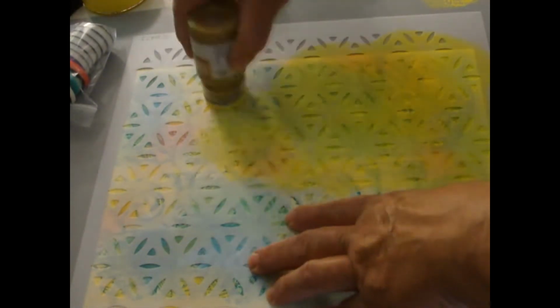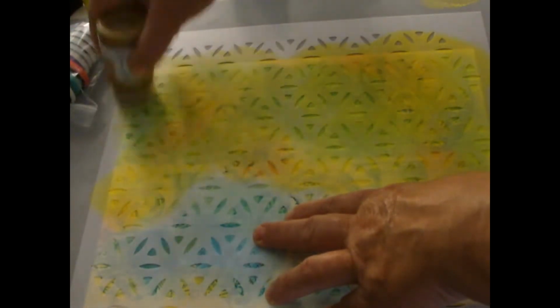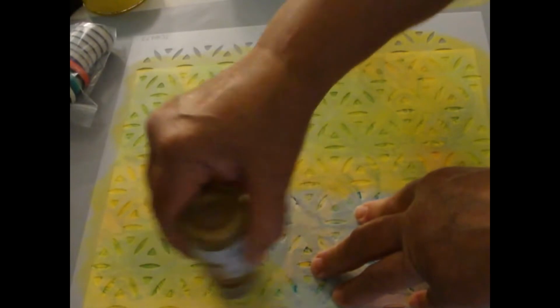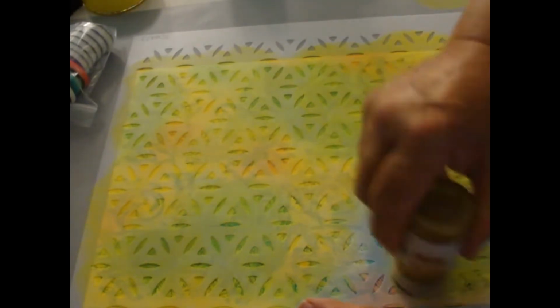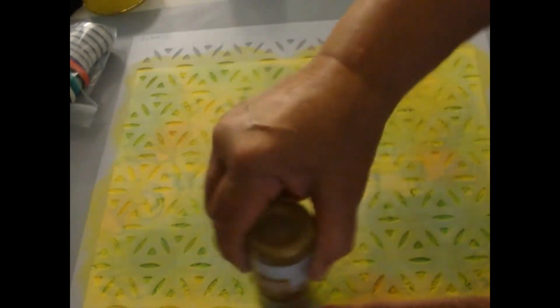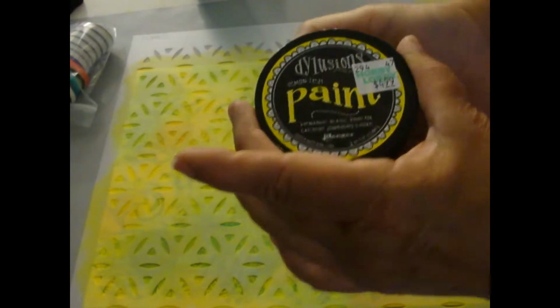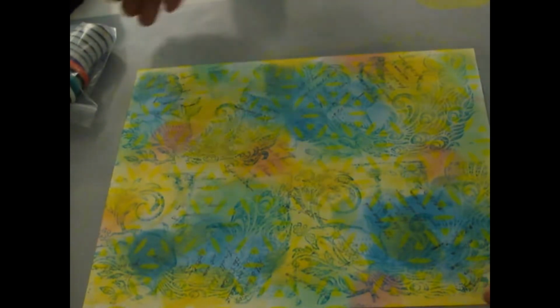This stuff goes on so nice and smooth, much better than ink, but it's because it has a lot more moisture in it. I love this pretty color. This is the only color of this Dylusions paint that I have. I don't have any others of this product. And you don't really see too much of a difference. It's pretty subtle.